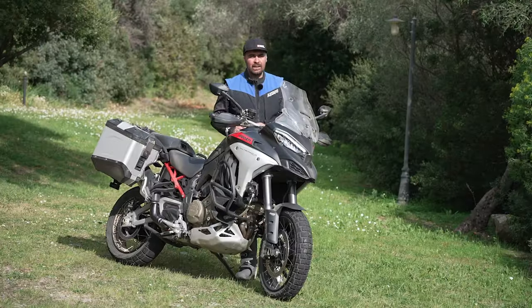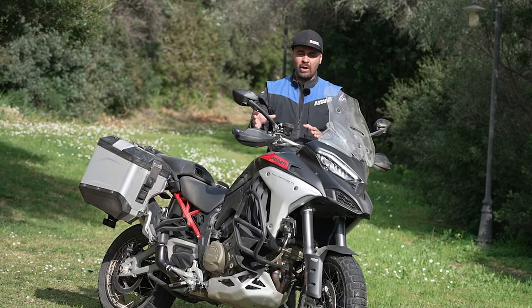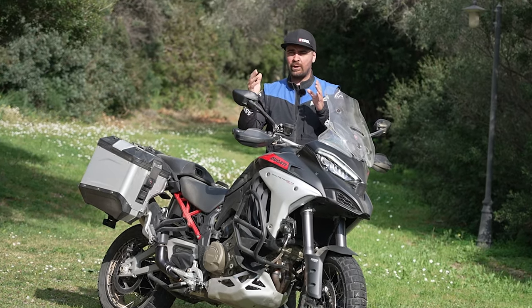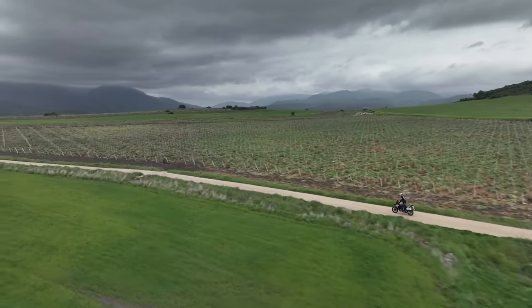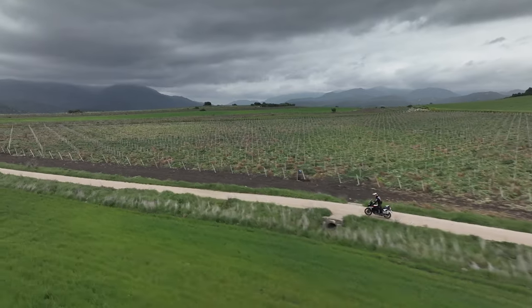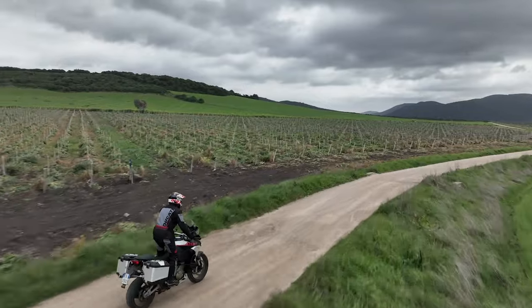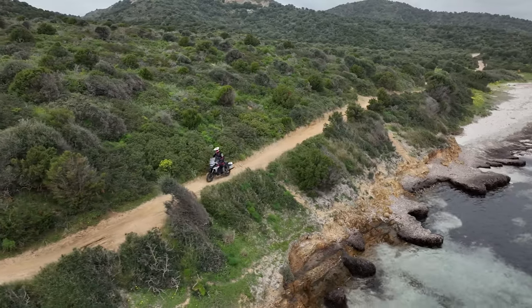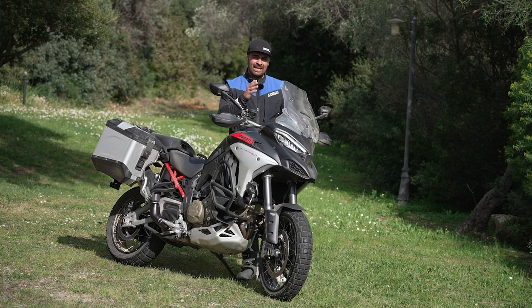But the most interesting part was the off-road. You have to put it in context. As I said, you're not going to go into a special stage or do a rally in the desert. But for normal off-road, so gravel roads, and when you're traveling, so you want to enjoy the scenery, the bike is relatively easy. Even though the weight is pretty high, the bike off-road can really keep its line.